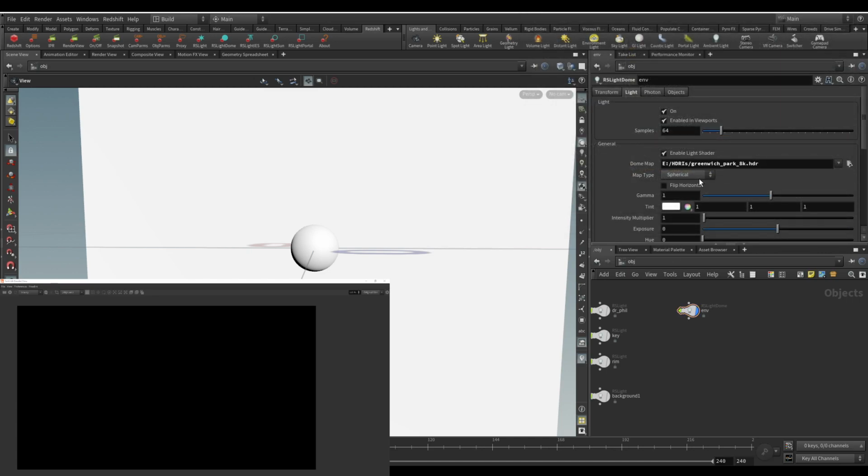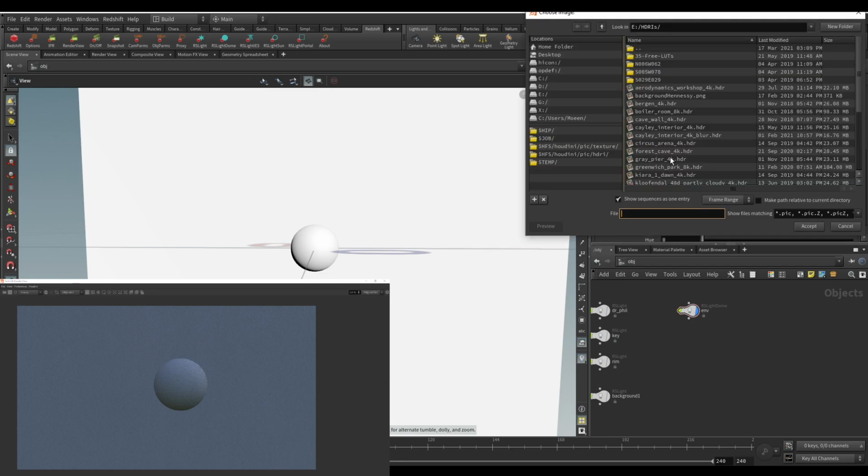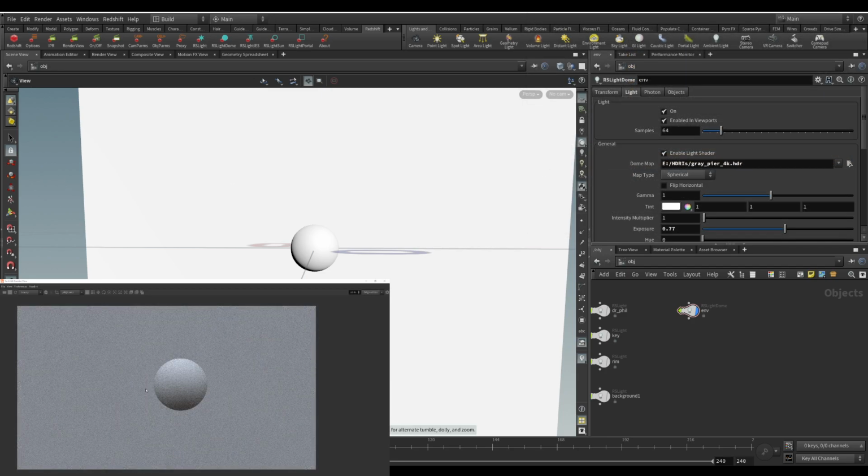So let's see. I'm just going to go Greenwich Park, right? Not sure how this one will look. Let's take a look. Okay, so it's a fairly blue ambient light, right? This is better than a fill light because it's sort of adding more than what a fill light would add. It's even sort of got a direction. There's a bit of green being cast on this because I believe the bottom of this is like grass or something. So let's also just change this to something else. Grape here, right? Very sort of uniform, soft lighting.